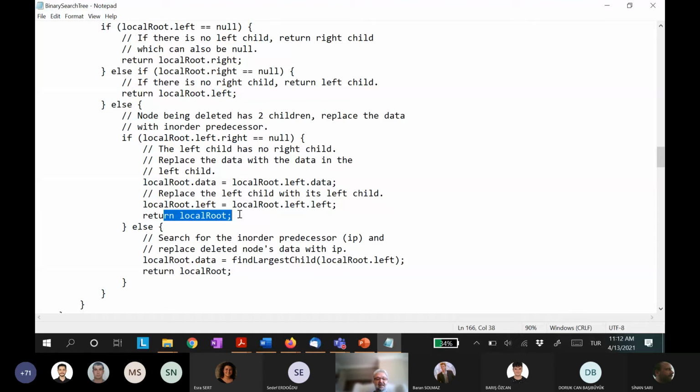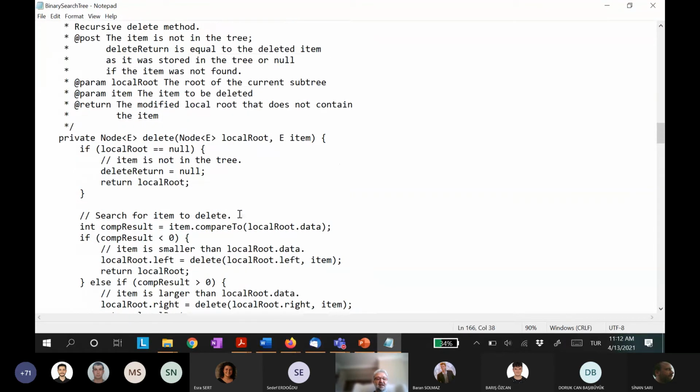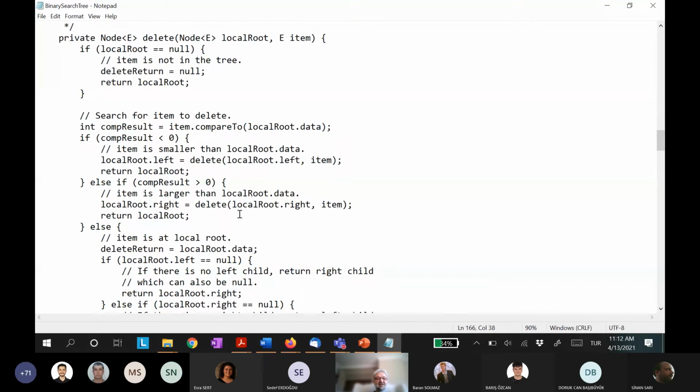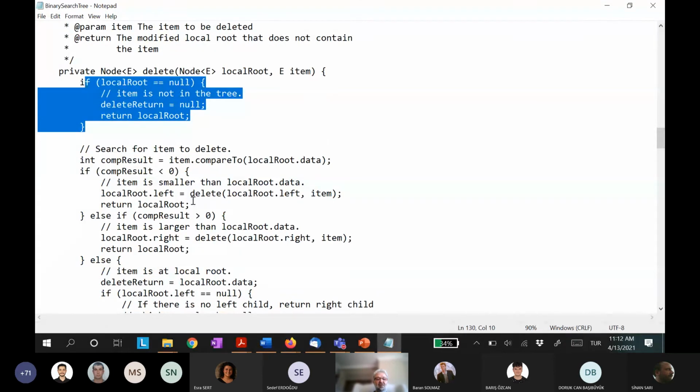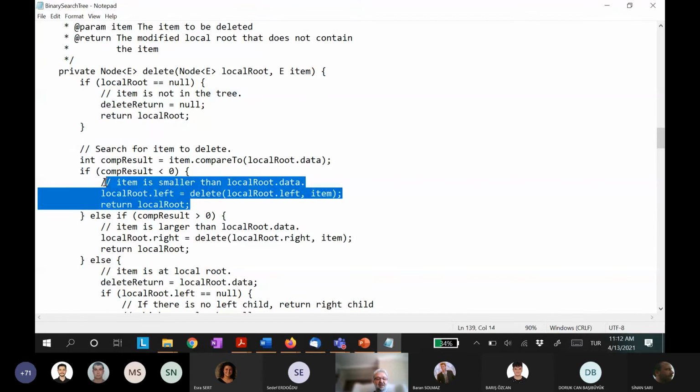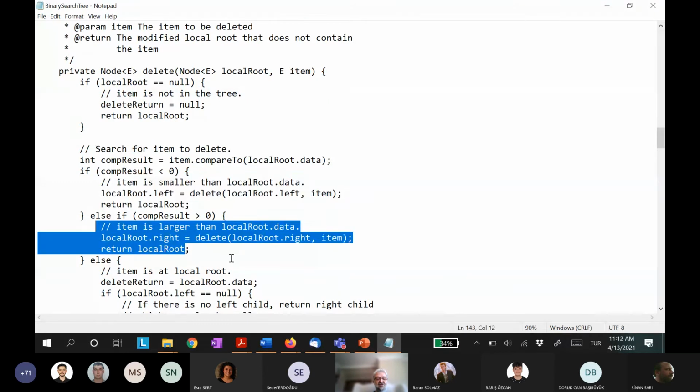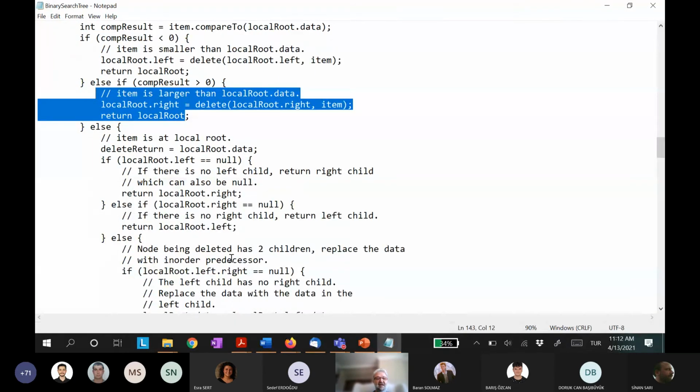The only place that local root changes, as you see, the local root is not changed here, or here, or here, right? Local root doesn't change.